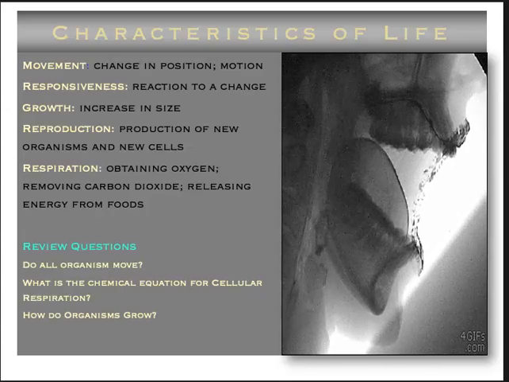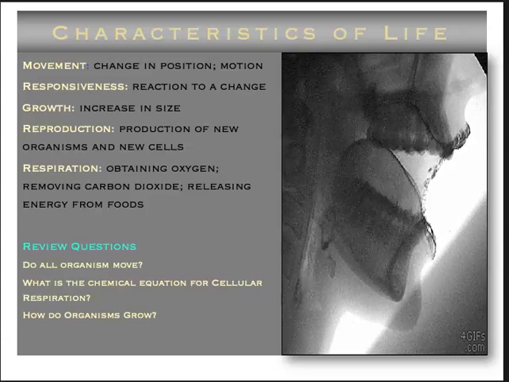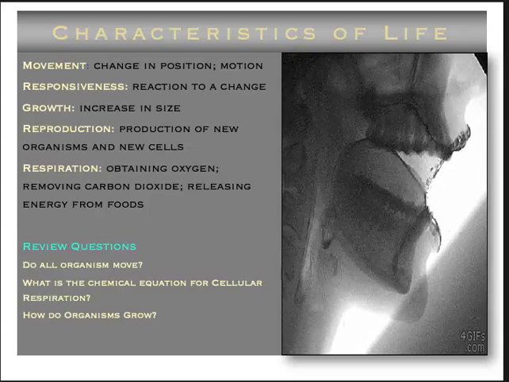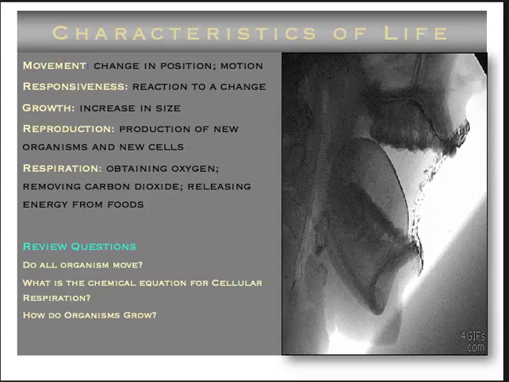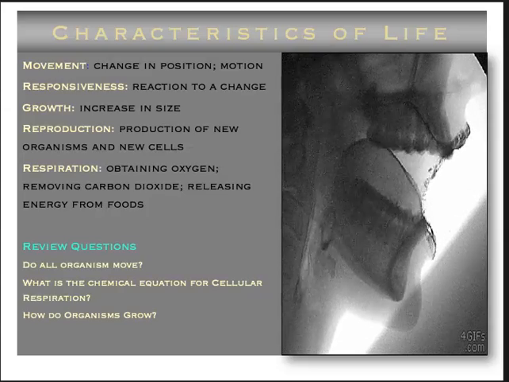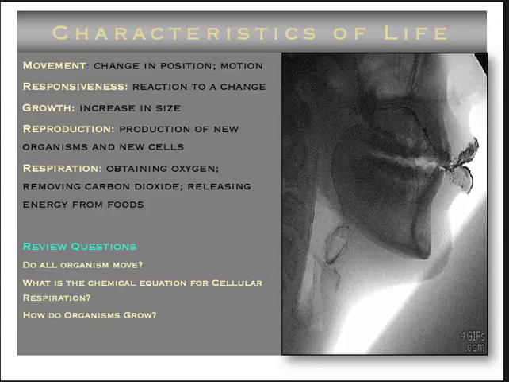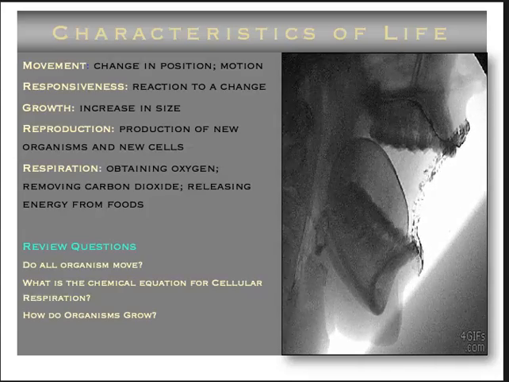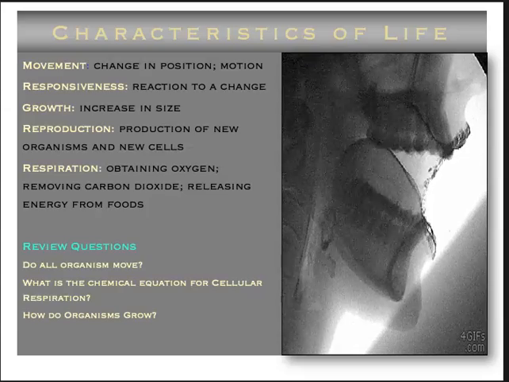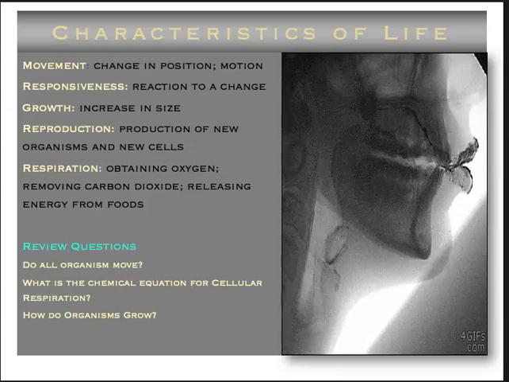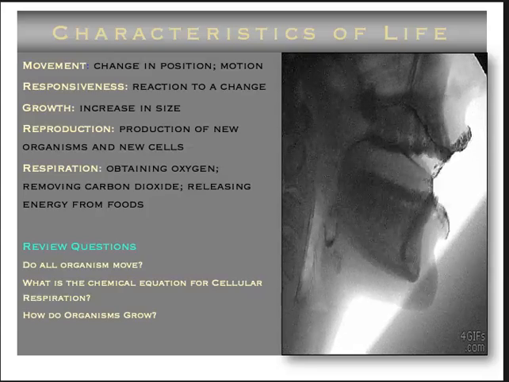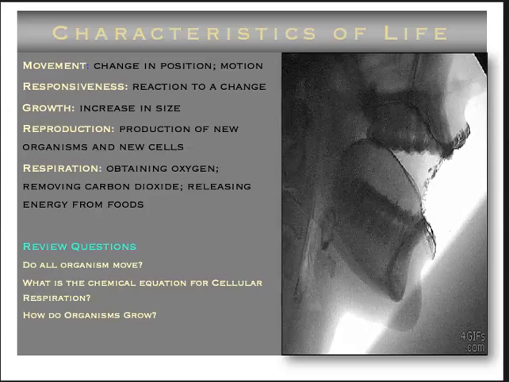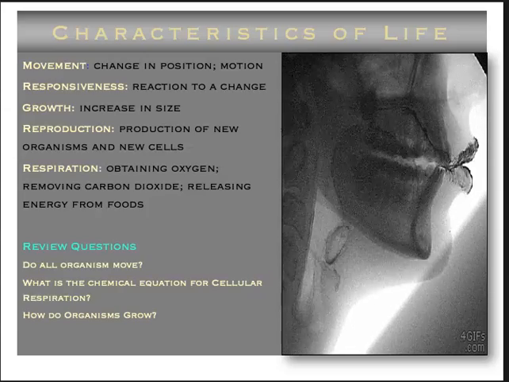Living things grow. We increase our size through the process of mitosis. You start off as two cells, a sperm and an ova. Today you get about 70 trillion cells. It's a large, large, large number. Living things reproduce. We talked about the sperm and the ovum. And again, we go from two cells, really one cell, the zygote, to a couple trillion cells, just in 9 months, which is a large pattern of growth.